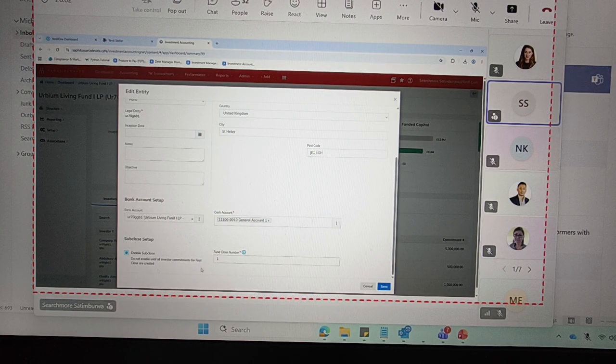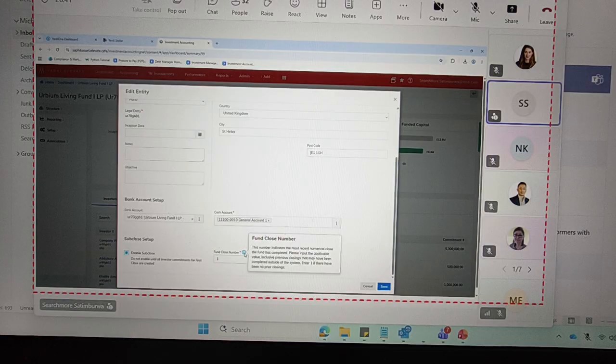So if you are doing it for the first time, make sure that all the original investors have got commitments, because those are the ones which are used to calculate your penalties. Because if you don't have that, then those will not be shown. Then the other thing as well is, if you are doing it for the first time, you just input that number. So if, for example, this is the first one, this is why we put in just one.